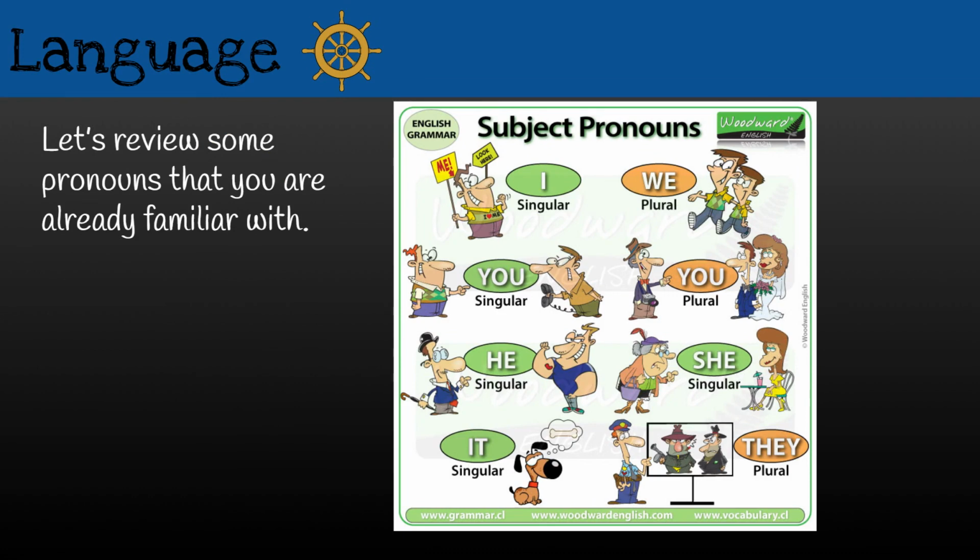The ones in orange are plural pronouns. We, meaning more than one person, and usually I'm included. You could mean that singular or plural, because you could refer to a group of people, like you as in the class, if I was addressing the class. And then the last one is they. So I'm talking about other people, but it's more than one person.